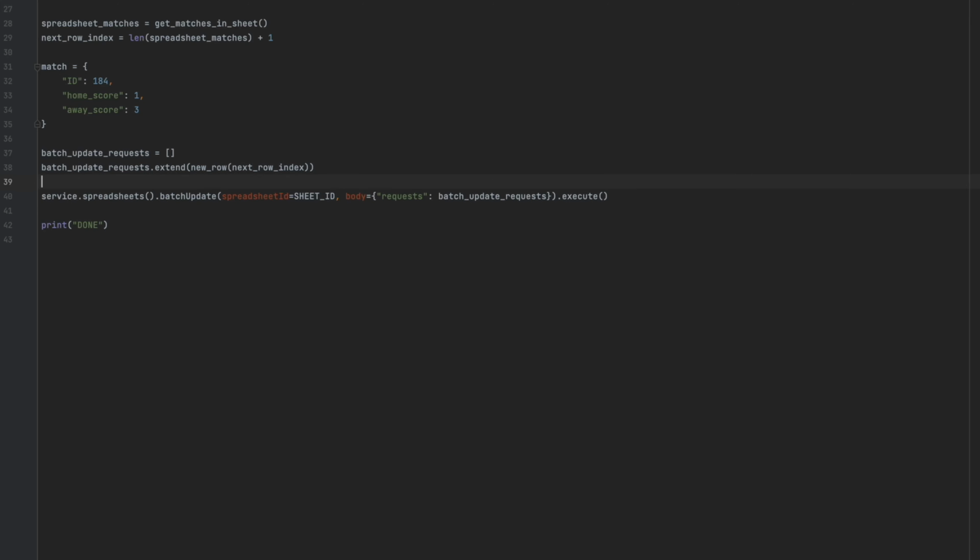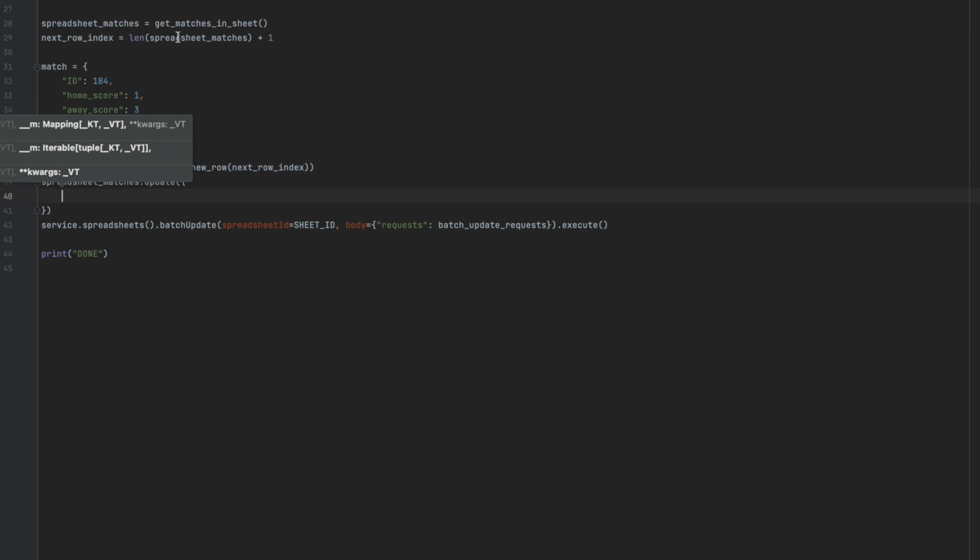We also, let's update the spreadsheet matches when we define a new row. So let's say spreadsheet matches that then update. We need something like this.